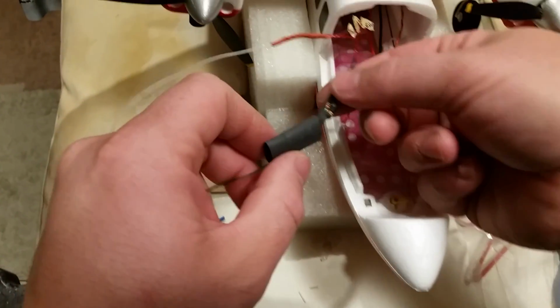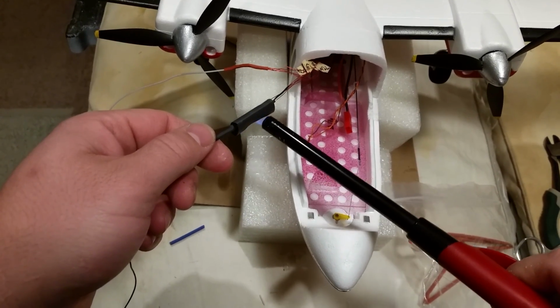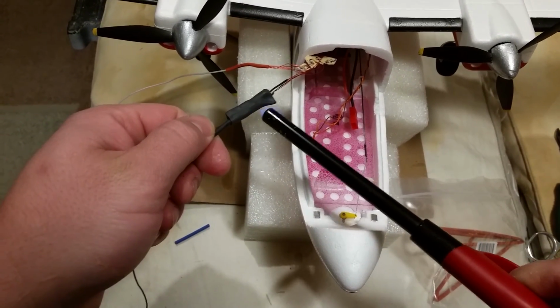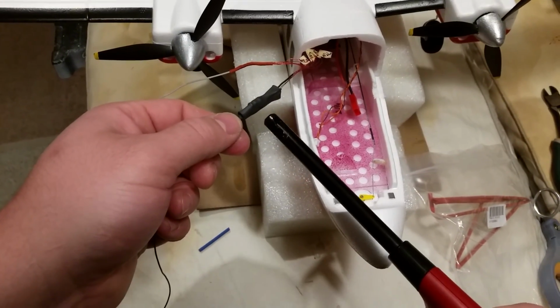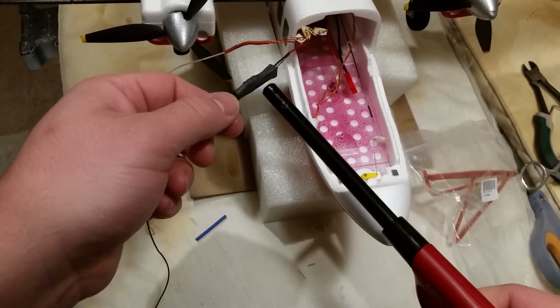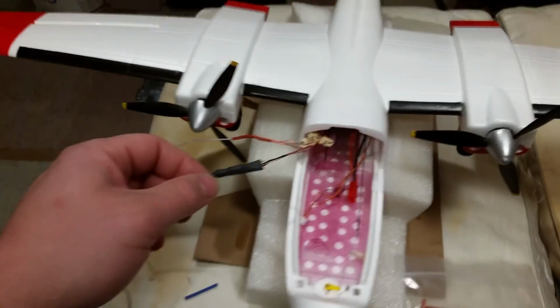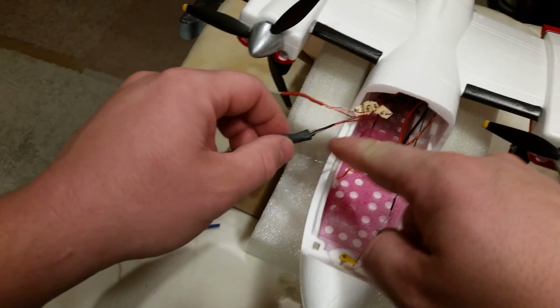Just make sure we're not missing anything obvious. To be honest, that just seems so unnecessary. We're really only covering a very small amount now. But this is where the added weight's not going to be. It's hard to justify not adding the weight for the added security we get from it. Okay. Got to keep that heat away from those wires on that side, which is really awkward because you sort of need to get the heat shrink to shrink down, but you can't heat up any of your wires.